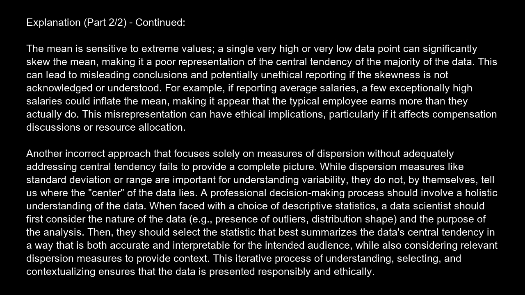When faced with a choice of descriptive statistics, a data scientist should first consider the nature of the data, e.g., presence of outliers, distribution shape, and the purpose of the analysis. Then, they should select the statistic that best summarizes the data's central tendency in a way that is both accurate and interpretable for the intended audience, while also considering relevant dispersion measures to provide context. This iterative process of understanding, selecting, and contextualizing ensures that the data is presented responsibly and ethically.